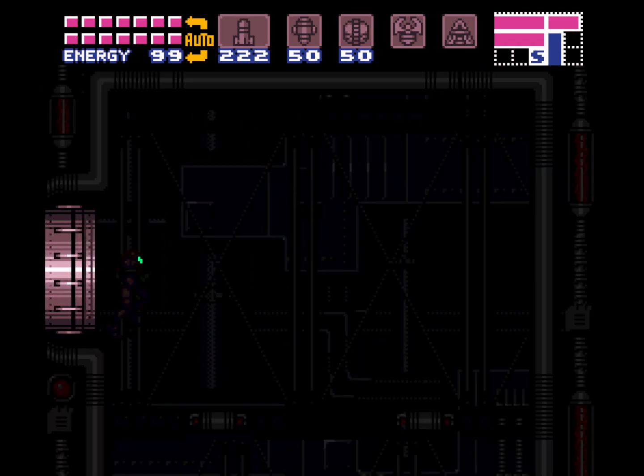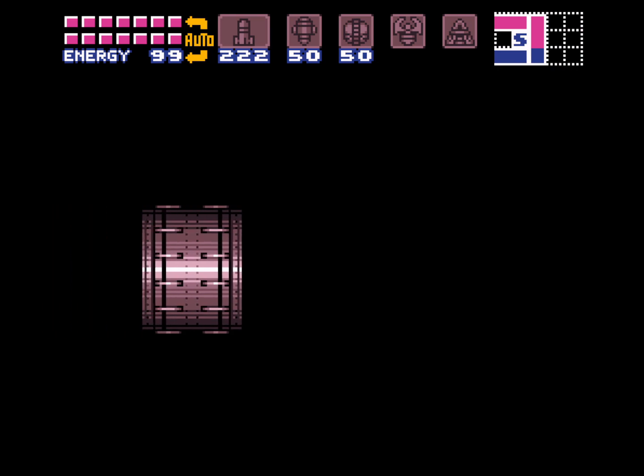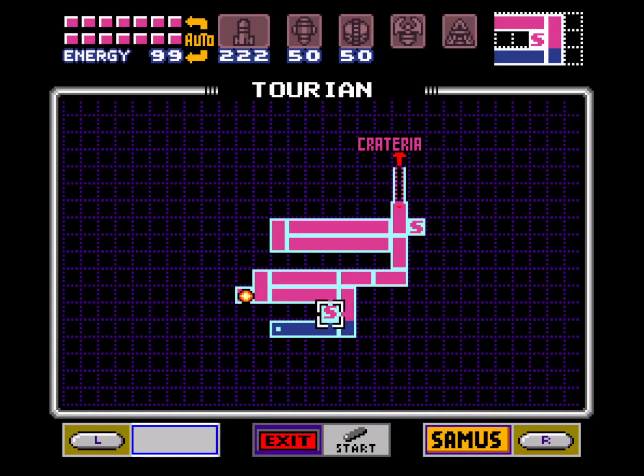The boss door means the boss is ahead. There's a save point here. I highly suggest you do not save here. You are, in fact, past a point of no return. A few rooms back, I believe it was the one with the sand torso, has a gray door that will not open. You cannot leave.